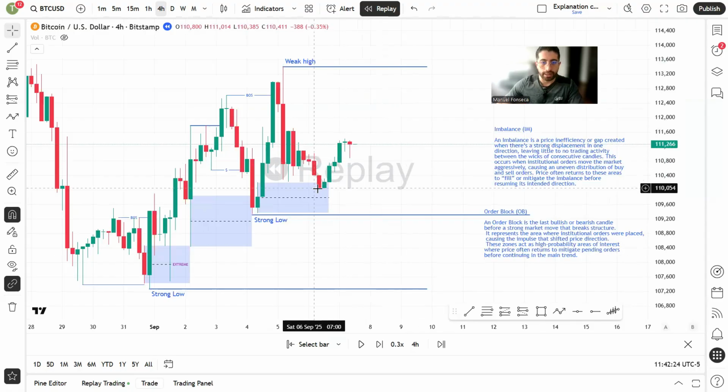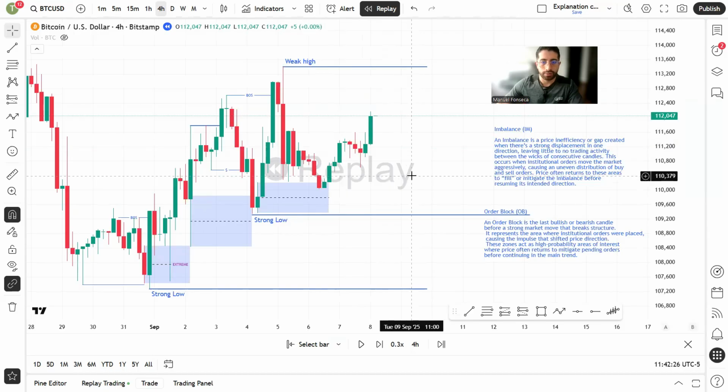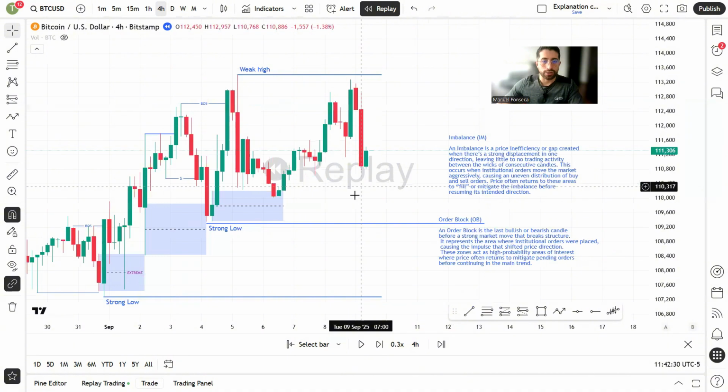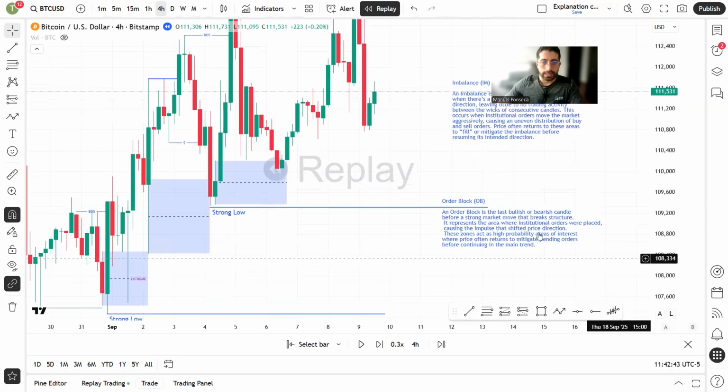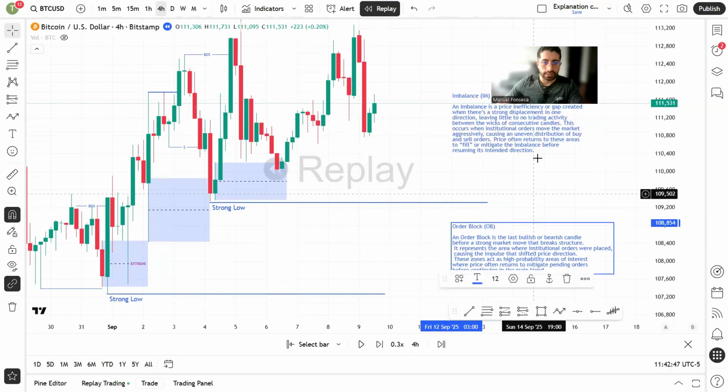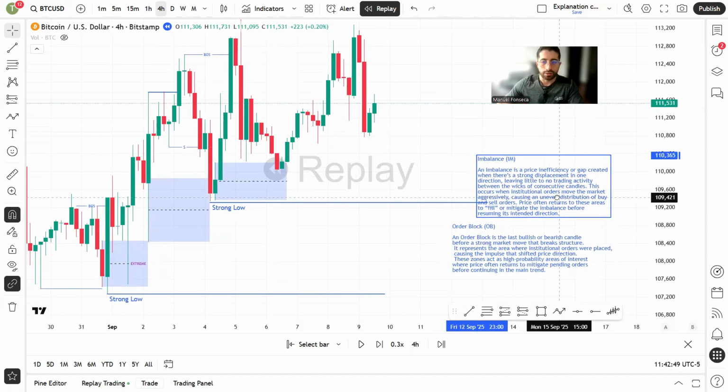All right, so we had a nice reaction. Perfect, we're good. So far until this moment, we would say that the order block worked perfectly. The price entered the order block, and now it had the reaction, right? Now, I said in this video we will see examples of order blocks and imbalances, but so far we have just seen order blocks.